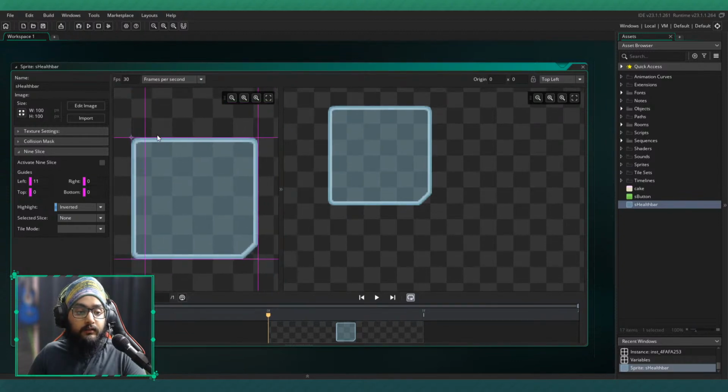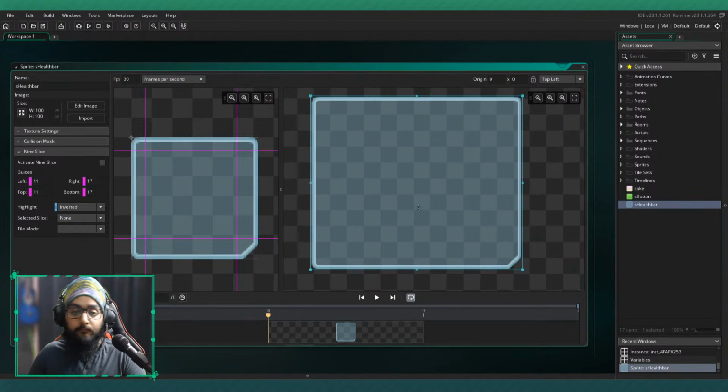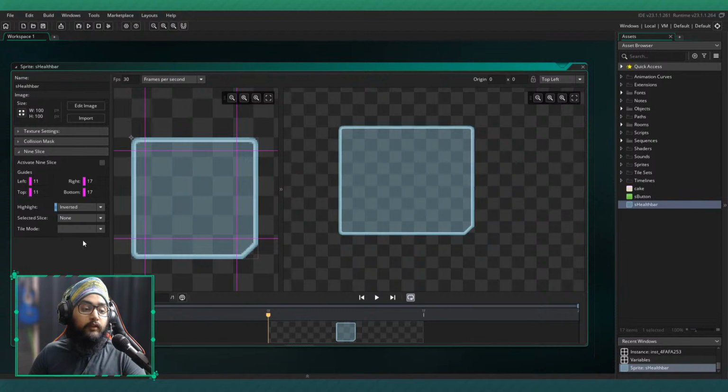So let's move the guides. And again, we can test what happens here. And it is being scaled. And in this example, we don't really need to use the repeat tile mode, because there's no detail in the edges and the center to repeat here. So the stretch one is gonna do, and it's also gonna be faster. And again, don't forget to enable the activate 9 slice option.